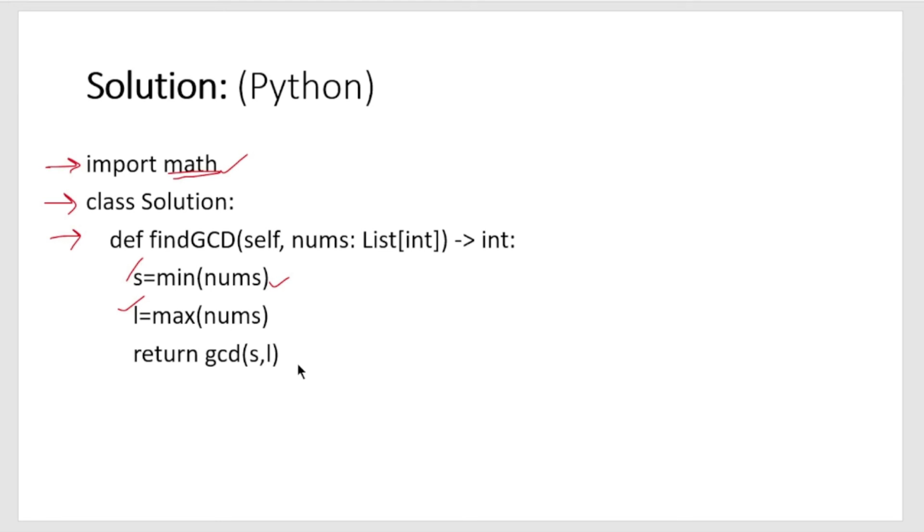So everything we went through in the examples, how the GCD function works, is done internally. So we don't have to think of that again. Whenever we use the math library, we can just use the gcd function. We just have to return gcd of s and l, and it gives the exact answer which we want. And all the test cases, like corner cases or edge cases, will be cleared using just 3 lines of code, that is s, l, and returning gcd of s and l. This is the simplest solution in Python.